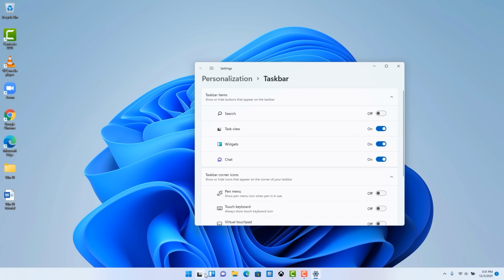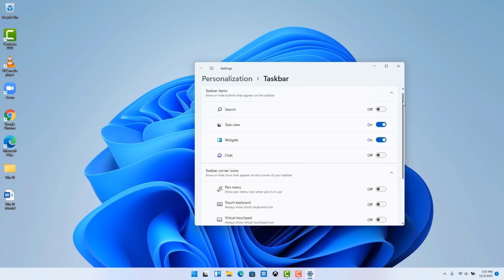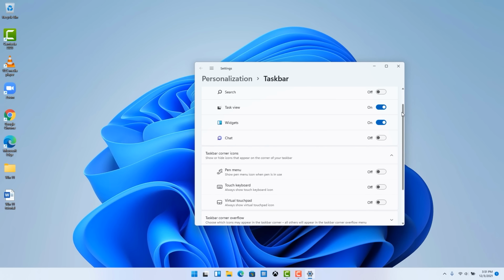So I basically just unpinned it from my taskbar here. And the task view that gives you the different desktops, I'll leave that there. The widgets, I'll leave that on as well. Teams chat, maybe I'll turn that off. Very good. So we can just go ahead and remove things from our taskbar.